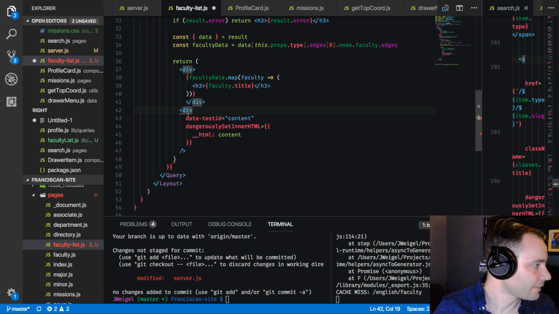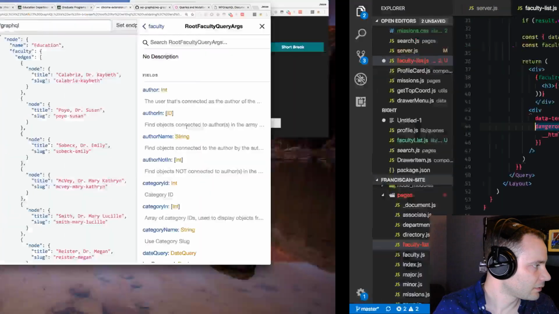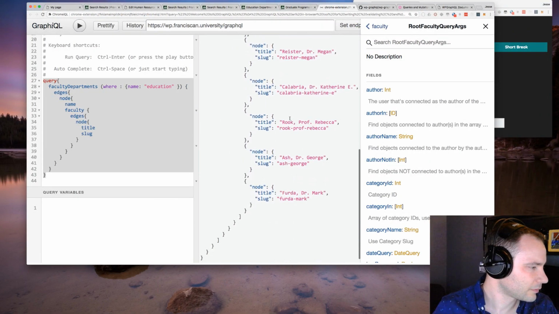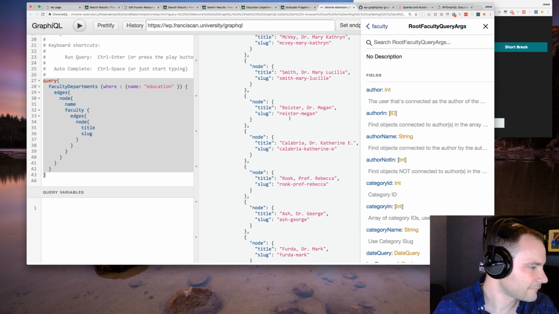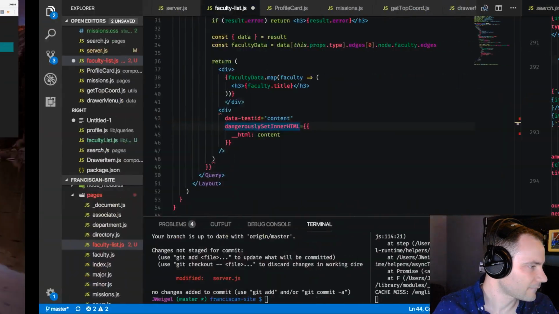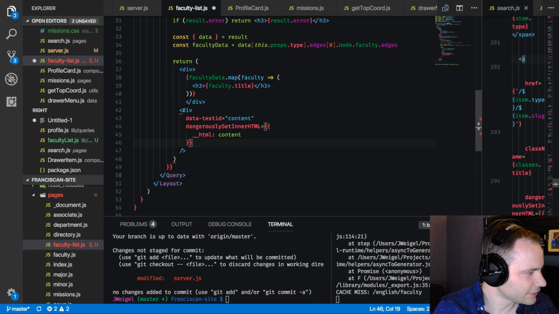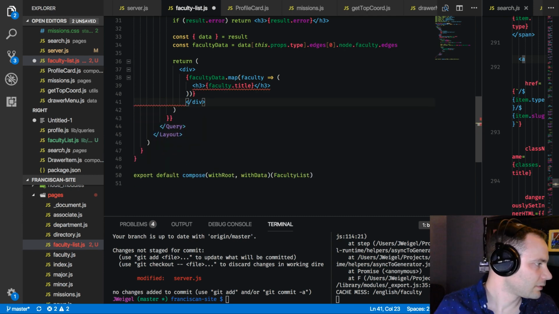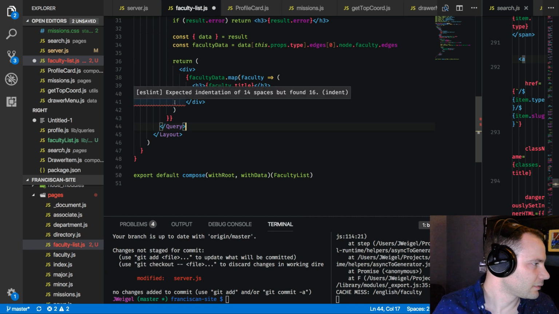Okay, and then here, am I going to have any problems with this? I don't think I'll need to set dangerously set inner HTML for the title. I think we should be fine. What is all this?